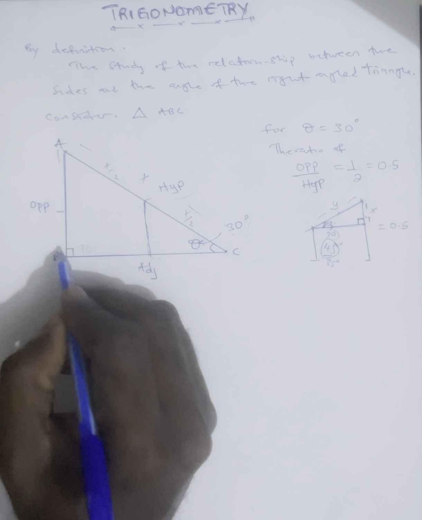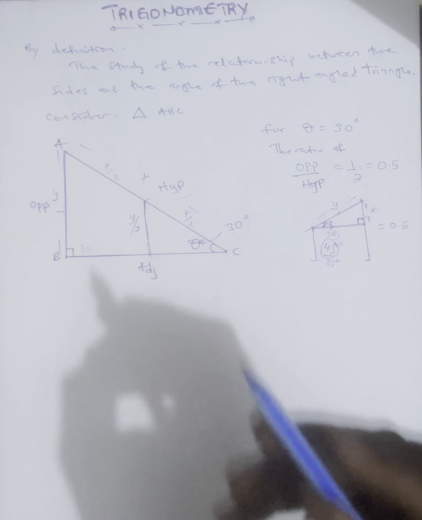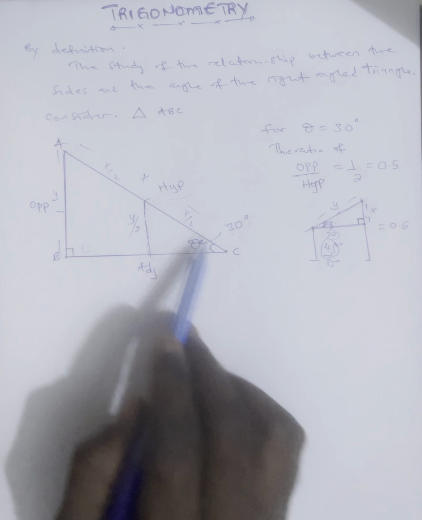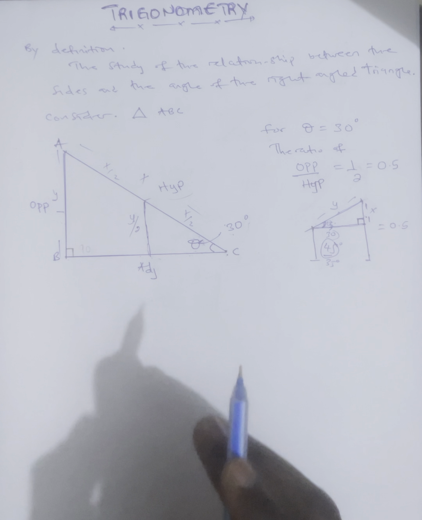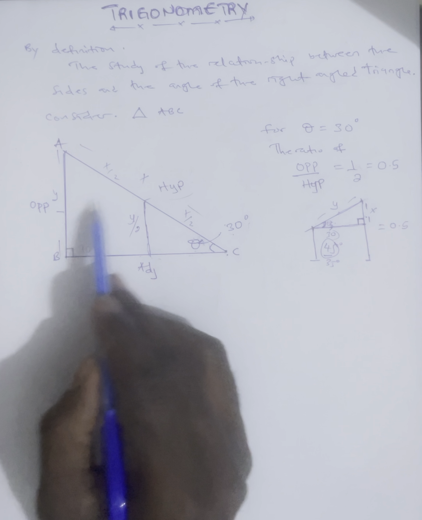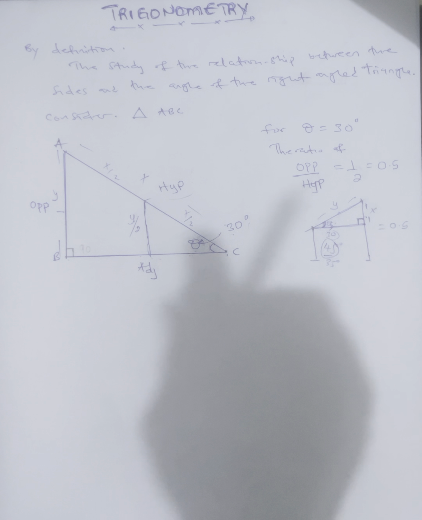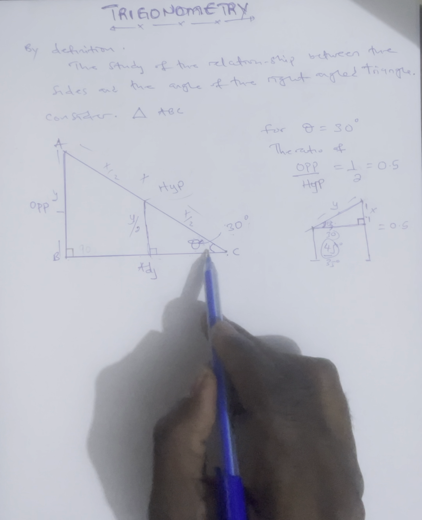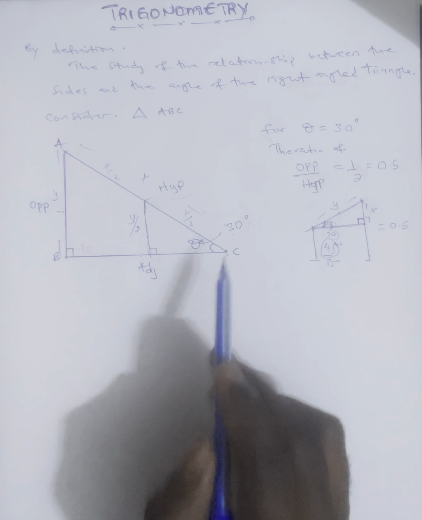So if this is y, here you will have y over 2. Means what? For the same angle, if the hypotenuse became half, the opposite side also became half. Why? Because for a specific angle, the ratio of opposite to hypotenuse is constant for whatever the triangle, as long as the triangle is right angled. So if you have angle 30, this ratio becomes 0.5. The ratio of this one to this one becomes 0.5.